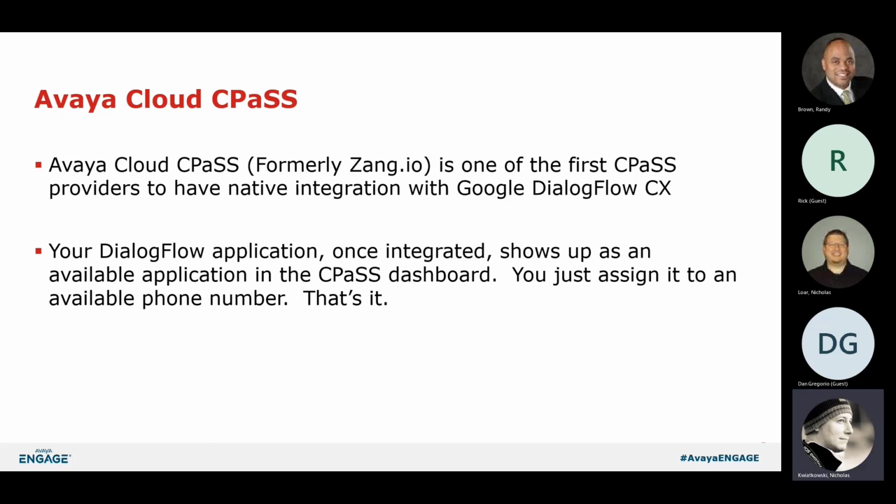Yep. So the way you would do this, and I'm not going to show the Avaya cloud piece here, but essentially you can log into their portal, you buy a phone number, and then you can associate it with an application, and that application can be a DialogFlow CX. So you don't have to buy any hardware. This is just another subscription. Very similar to what you've done with Twilio. You buy a phone number, and then you literally point it somewhere. There's nothing on-prem that you have. It's $1 a month for the phone number, and then it's usage.